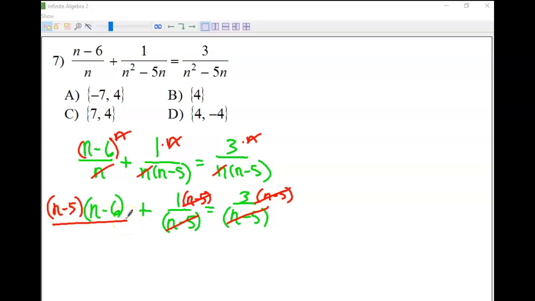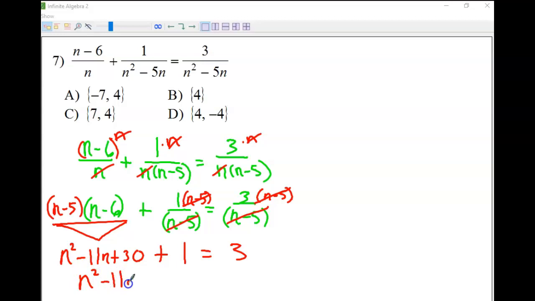This time I'm not going to show my work for the box, but you would get n squared minus 11x plus 30 if you boxed this out. Okay? Here we're left with nothing but a 1, and over here we're left with nothing but a 3. Now, oh, I put x. Shame on Mr. Bailey. That's supposed to be an n, so it's 11n, not x. Okay, so now what we have here, you guys, is a quadratic equation. You have an n squared and a regular n. I'm going to put these together here.